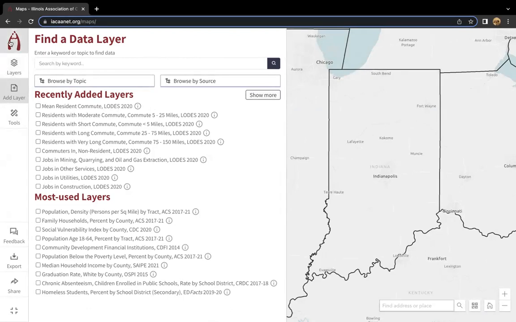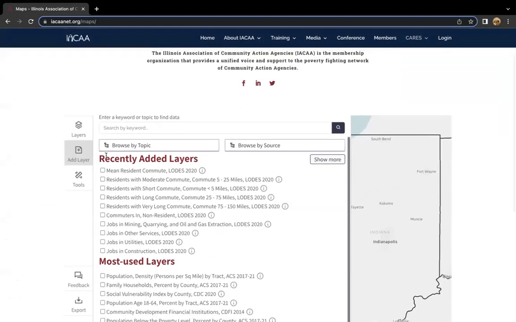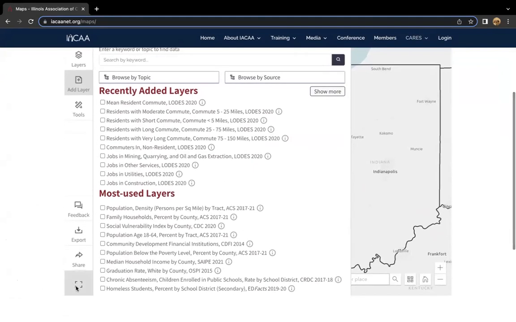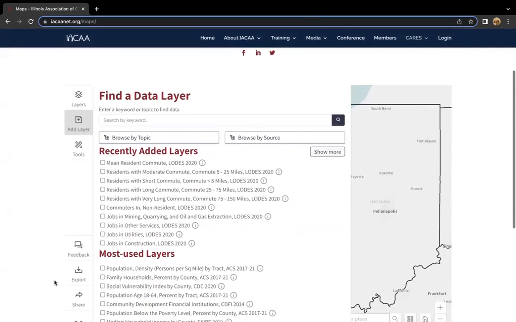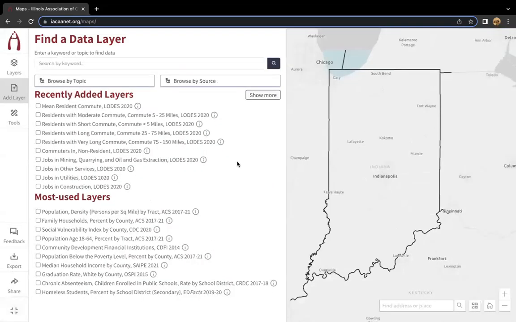You can click this eye at the top left corner. If we want to bring it back to full screen, we can click this button right here at the bottom left. And we can also click this button to minimize again. Sorry for jumping back and forth here, but we're going to bring it back to full screen one more time because it's a little easier to navigate that way.